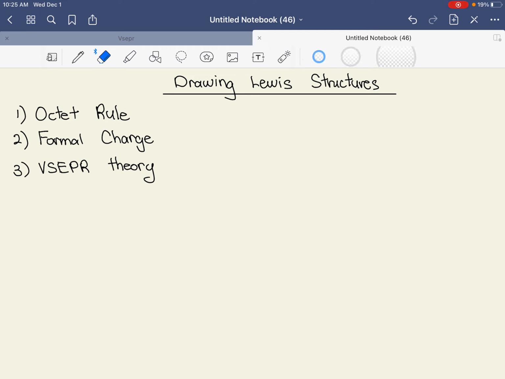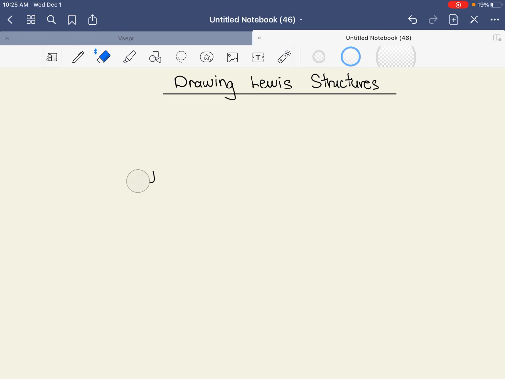So let me just erase this for a bit. Now, the idea of the octet rule is a set of instructions. Once these instructions are followed carefully, you should be able to draw pretty much anything, except when you have special cases. For some reason, I can't get rid of this little mark over here, but you know what? It really doesn't bother me. Let's try this. Let's draw something on this and see if I can erase this. Yeah, look at that.